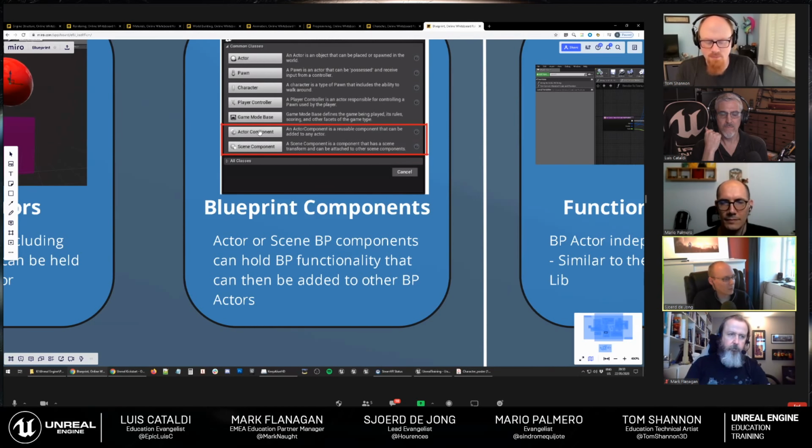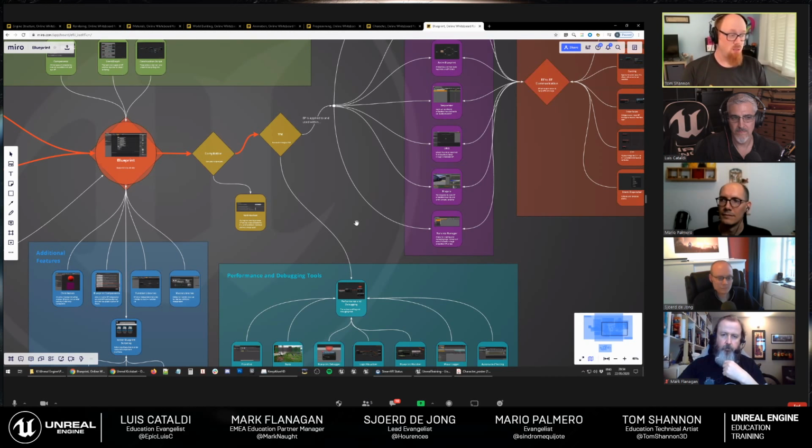One of the real challenges in Unreal, for myself, for learners, and even for professionals who have been using it for years and years, especially as it gets bigger and we keep adding more stuff and cooler things, is that it's really hard to even know now what you don't know. If you can't see all of the pieces, sometimes you don't even know that something's there, and by knowing it, you can go learn.